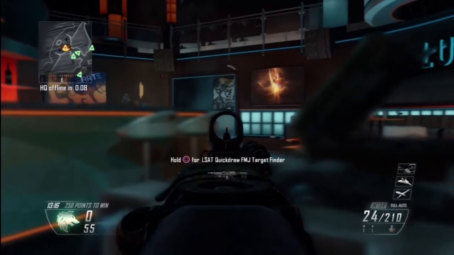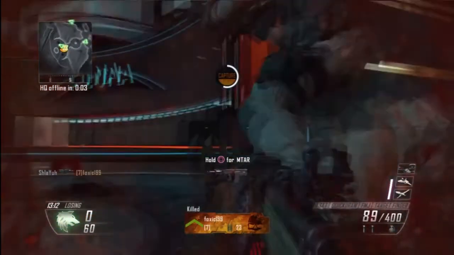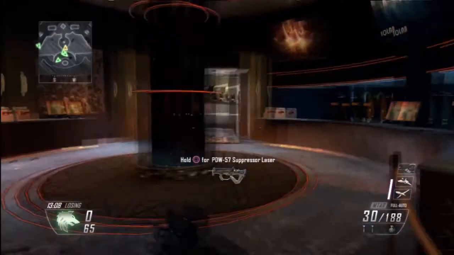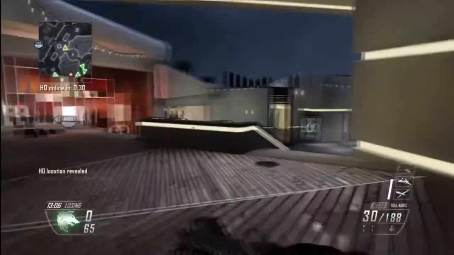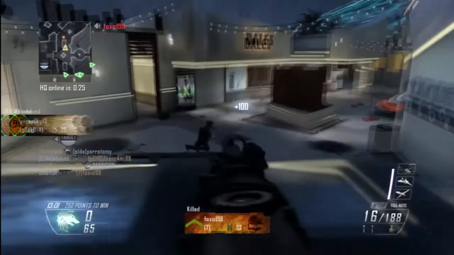On your feet! Hostile UAV above. Hostile hunter killer drone inbound. HQ compromised. Headquarters located.